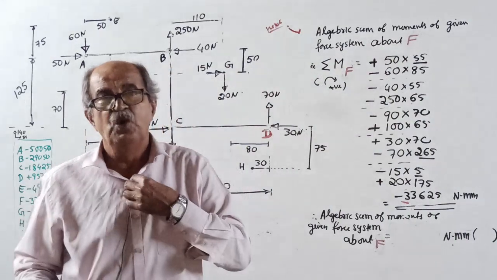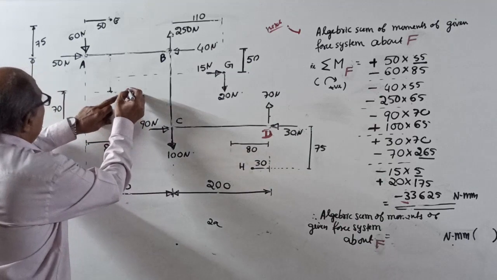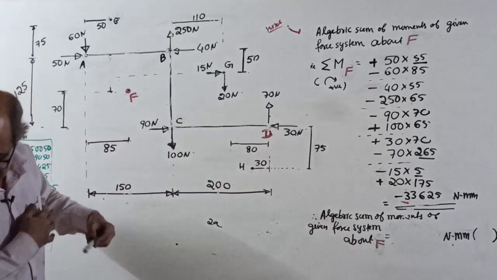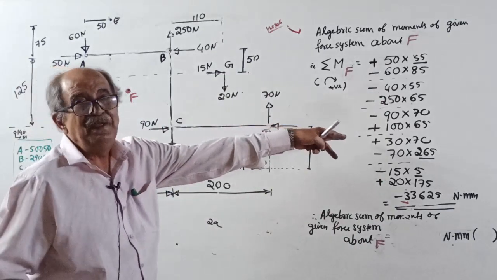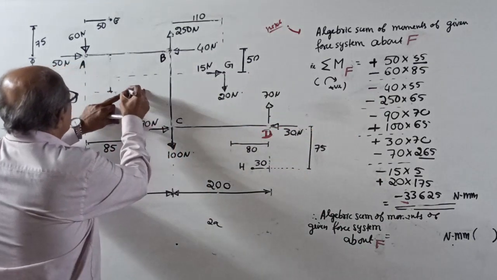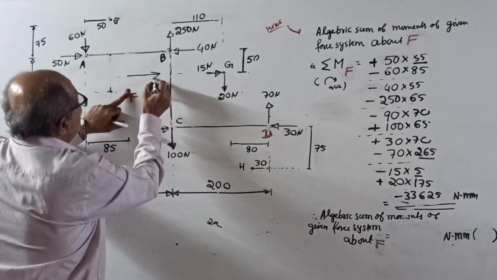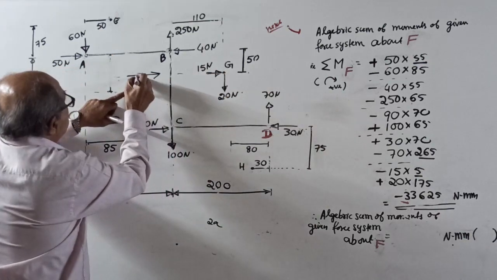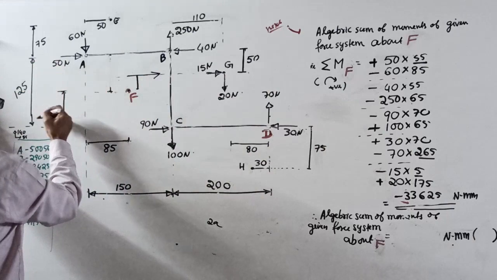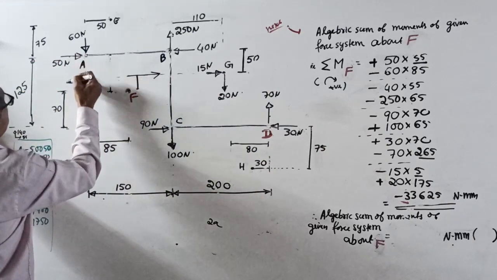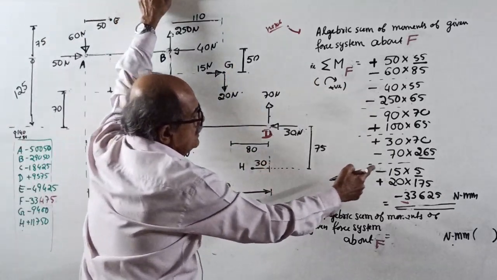Okay, there was no mistake. I will tell what happened. See, I told very clearly here, when you take moment about F, I told it in the class. But what happened was, I was rubbing the previous value. When you take moment about F, 15 is passing here. This is 15 into this distance. You can extend here 15. This is 125, this is 70, so this is 55. I told very clearly 55. This is 50, so it is 15 into 5.